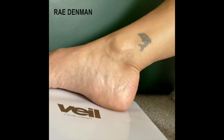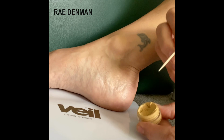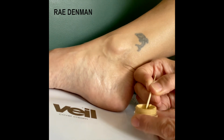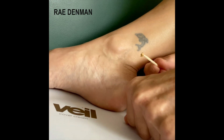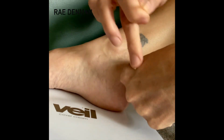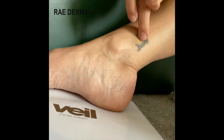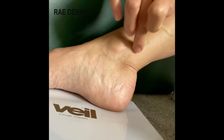Because this is a tattoo, I'm going to put a cover base on first of all. So what I want to show you is when you take it out of the pot, use a cocktail stick so that you don't put your fingers in your pot. I'm going to take it out and then just put it onto my hand, and then I'm going to use it off my hand. This is bright yellow because this is just going to take away the blueness of the tattoo colour first of all, and then I'm going to put skin colour over the top.